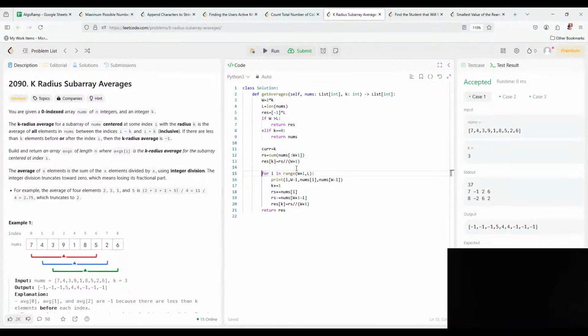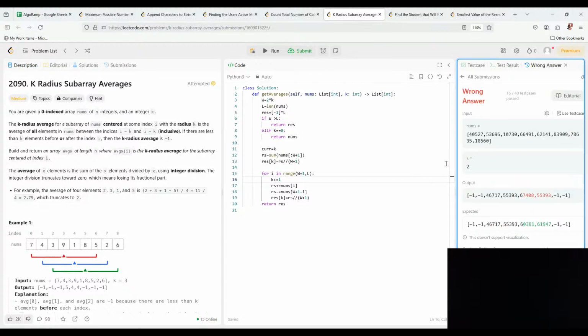Okay. Let's remove this. It will be more special cases. Yes, they are. Okay.